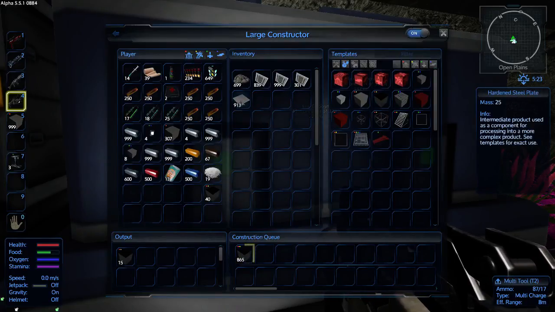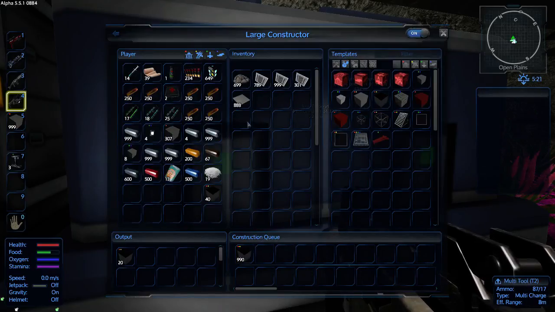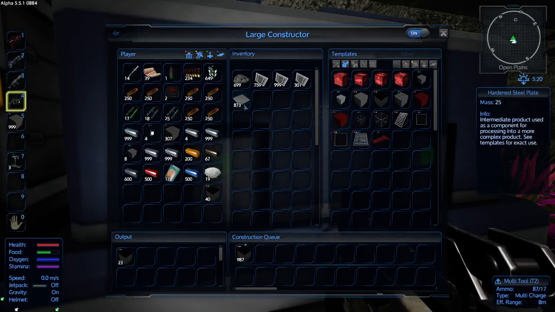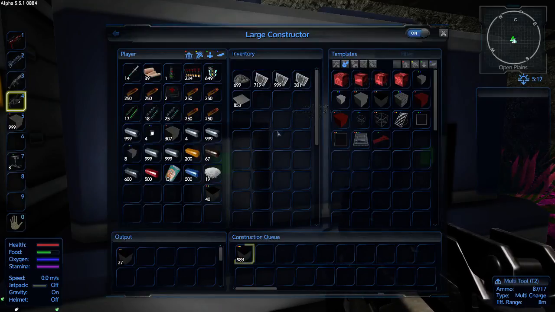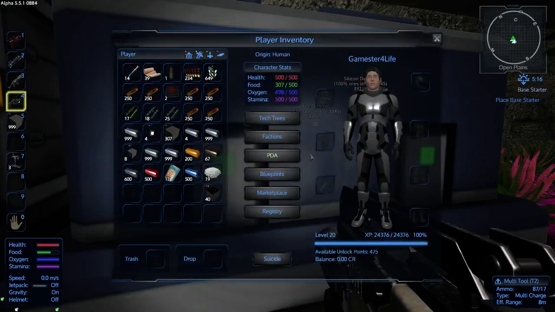I got these hardened steel plates from the abandoned mine. I still haven't stripped the abandoned mine completely, but I'm working on it. And I'm going to get all of the hardened steel plates from it and turn them into hardened steel blocks for my capital vessel. Okay, so that's doing that. Let's see, what else am I going to need?